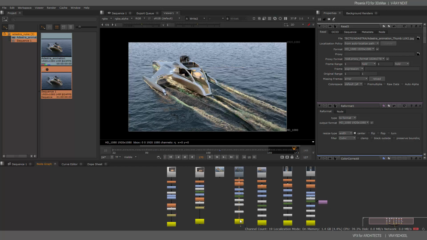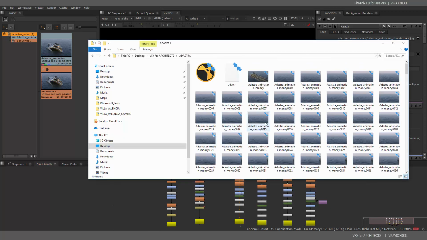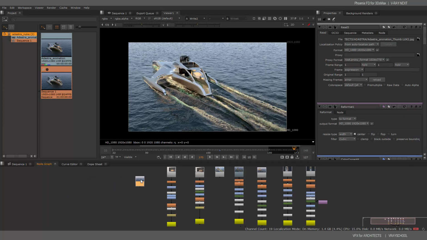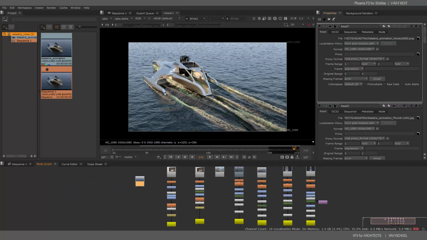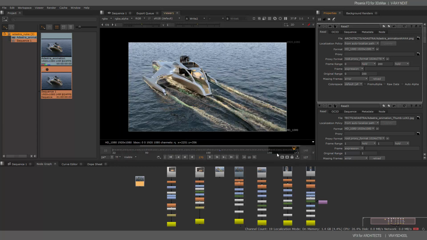Okay, so I'm gonna go and get my sequence. So I'm just gonna drag and drop that first image into the Nuke. Now if we double click on it, here we have that PNG that was loaded, and I'm gonna load this Adastra animation, and I'm gonna click one.